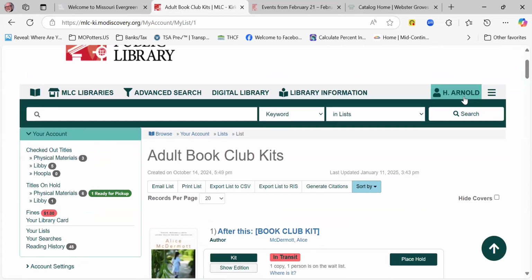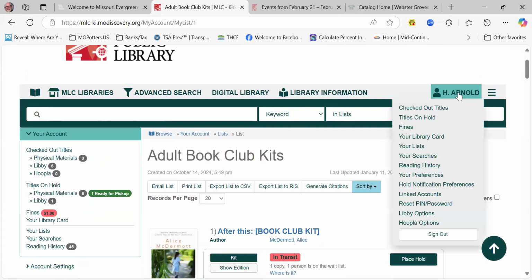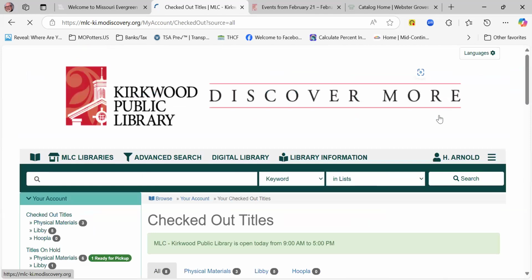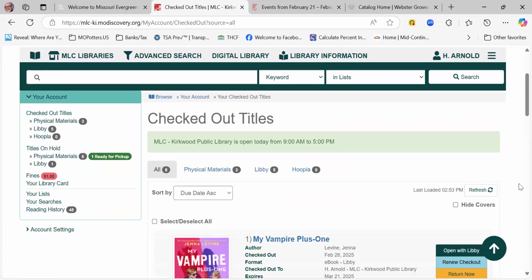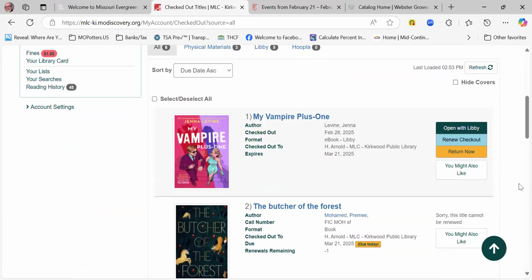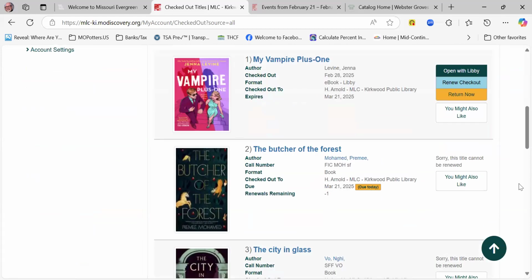Once the patron is logged in, if they click on their name over here, they are taken to this whole menu. When I click on check out titles, it shows the open hours for the library, which I really love. Patrons can scroll down here. Because of our integrations, it will show things that they have checked out on Hoopla and on Overdrive and Libby, as well as their physical items, which I think is pretty nice, actually.